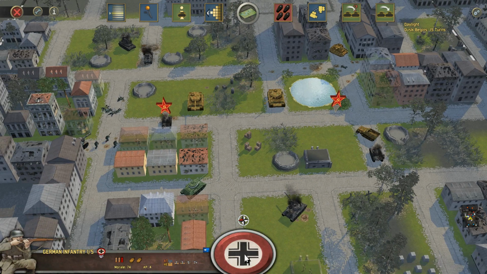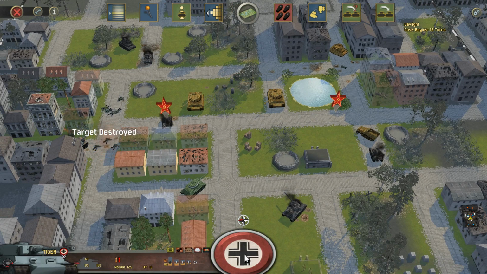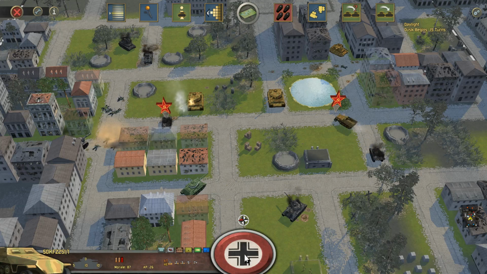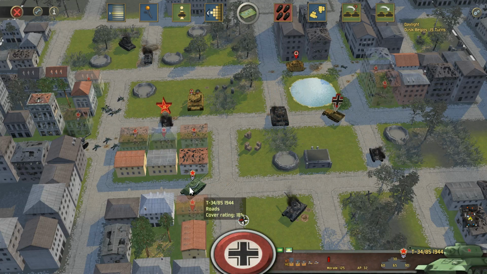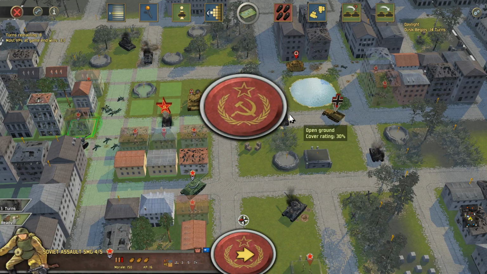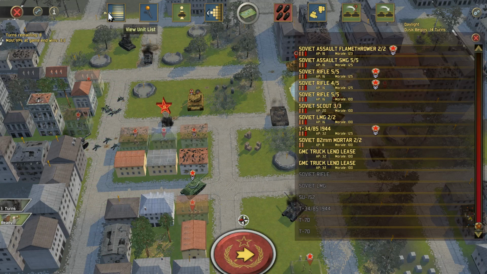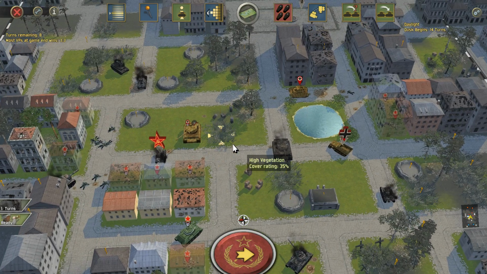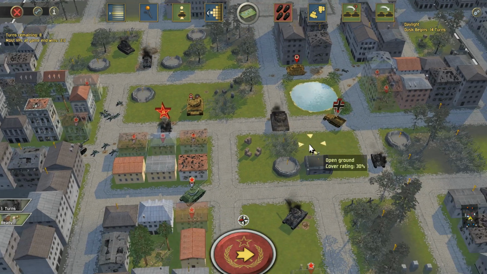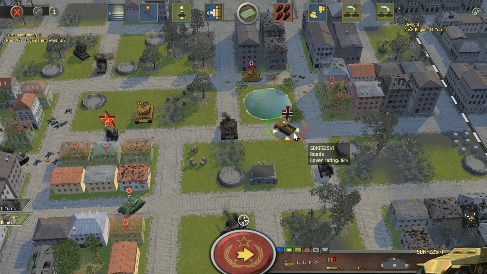Ooh. Try to get out in the street. And you're dead. Hey, got one of the Tigers. Good job, T-34. Alright, let's see if anybody's morale is low now. Not really. Guys are actually doing pretty good. No, one of the Tigers is down. That's awesome. These guys captured one of my points, unfortunately.